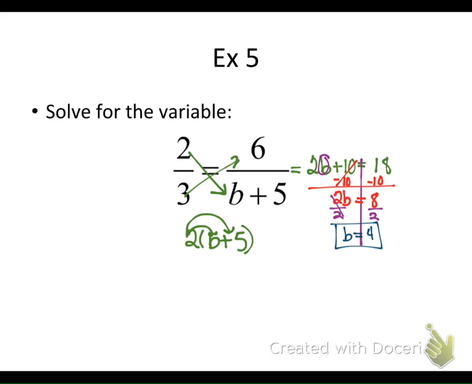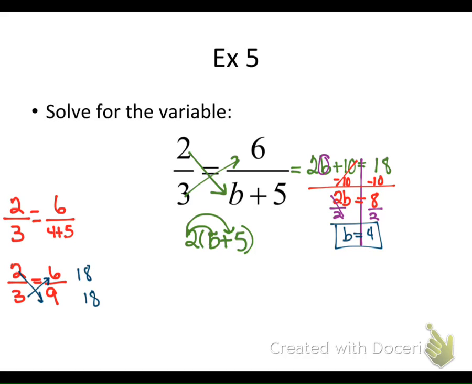Okay, so again, you don't have to do this, what I'm going to do in the red over here, but I just want to show you what it looked like then. So we have 2/3 equals 6 over, what do I substitute for my variable b? 4 plus 5. Now, before I go to solve that, I'm going to go ahead and take 4 plus 5. What's 4 plus 5? 9. And then I cross multiply to see if they're proportional. So what's 2 times 9? 18. 3 times 6? 18. So yes, our ratios are proportional after we solve.